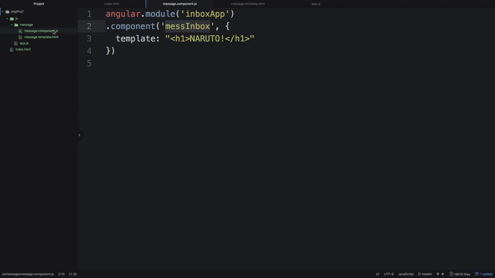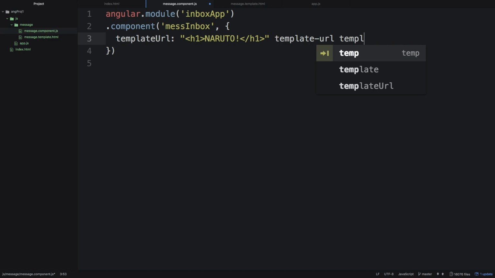Back in our component is where we pull in that. We have to change template from template to URL, right? Make sure that URL is not capitalized, because then it reads it wrong. If it's like this, it reads it like template dash URL, like this. If it's with a capital, then it's template dash U dash R dash L, and it's like, what is that? And it took me a little bit to figure that out, and I'm sure it took some of you guys a little bit to figure that out too.